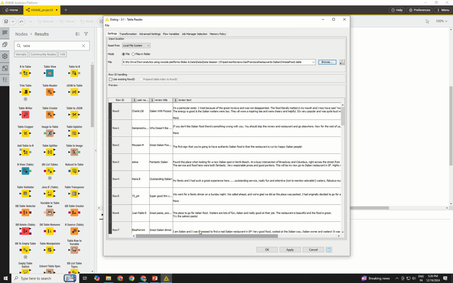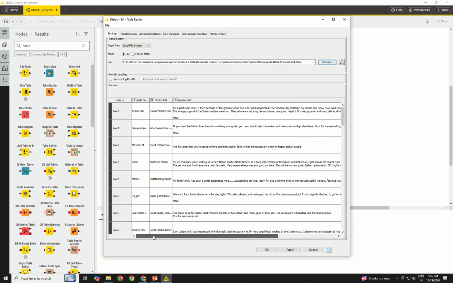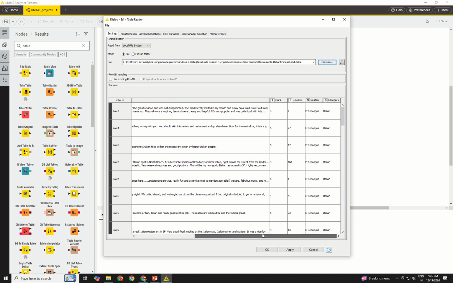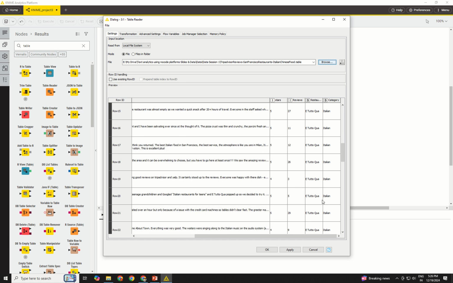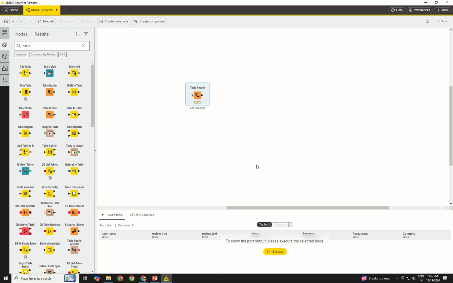As you can see, a preview is given, and it's a review text file, I think reviews from TripAdvisor. There are username, review title, and user text, then stars, restaurants, and the name of the restaurant is given, whether Italian or Chinese. So we just apply and we have imported the data.